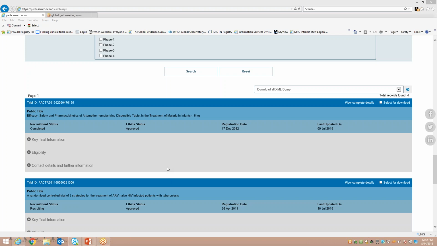Let's see if there's another one here. If the candidate is planning to register at the institution, currently writing up a protocol, is she allowed to register for a trial? I'm not quite clear on this. If you are writing a protocol for a clinical trial, you are able to submit that protocol for registration in the register, and if it conforms to all requirements, it should be registered. Okay, that one we've answered.